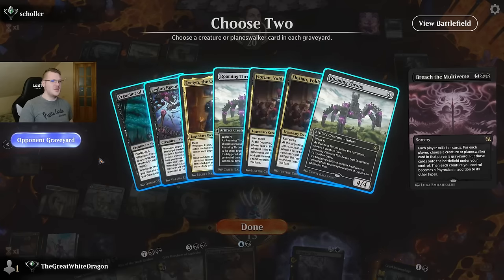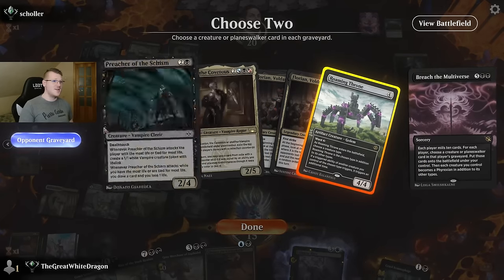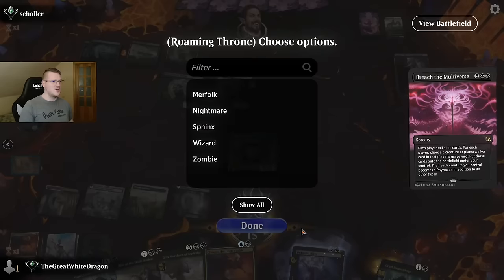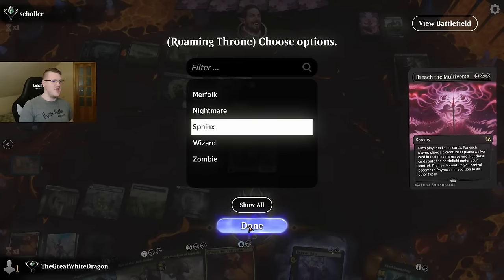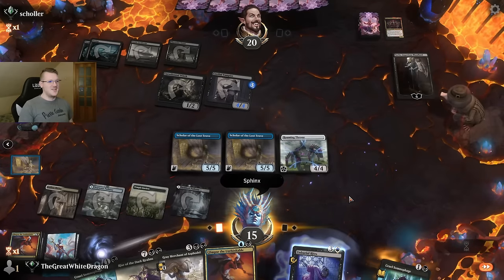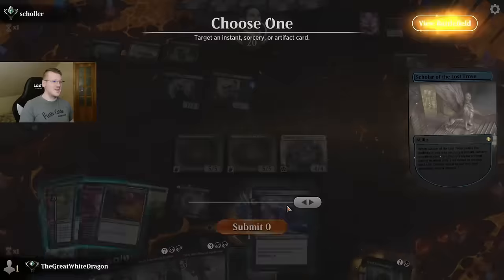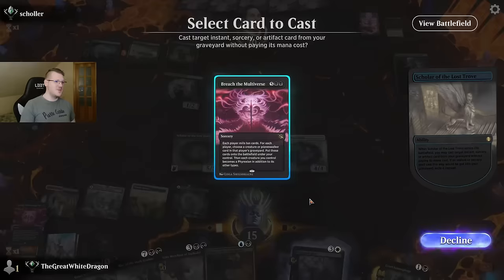Wait a minute, did I see a Wandering Throne? Yes, I did. Woohoo! Okay. Wandering Throne, guess what you get? Sphinx. Let's go, baby. Double Sphinx procs. Oh, yes. It's as beautiful as you think it is.